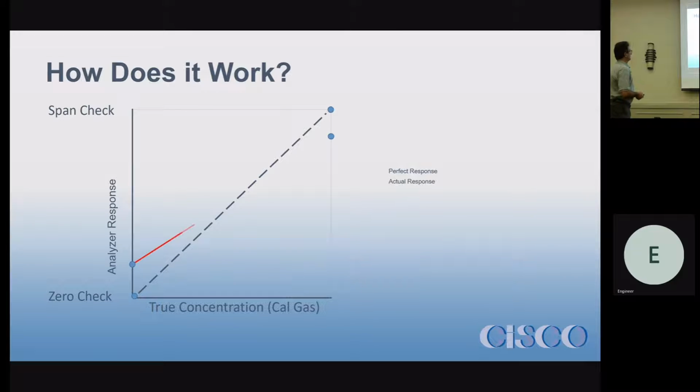So what we do is the PLC will use a slope and intercept formula to create that line, which is the true behavior of your analyzer at that point in time. And throughout the day, what it's going to do is apply the 0 here, the error here and the error up here to all the daily values, but just by subtracting these 2 lines, and it becomes a formula applied to all the data.